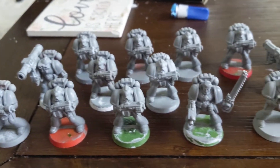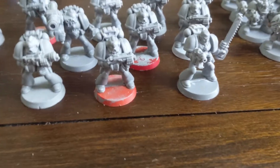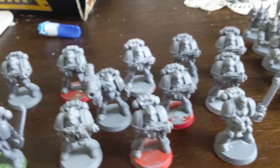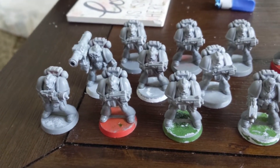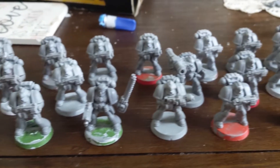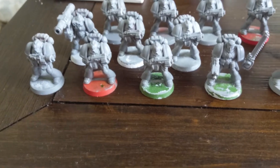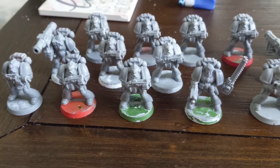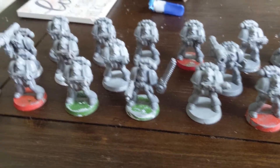We have finally gotten these guys cleaned up. I've already gone and removed the mold lines and reassembled them. As you can see from the difference, it's done a really good job. I didn't do as much on the bases because they're just going to get repainted over in basic material anyway, so I really just focused on the models. They're in really great shape after removing all the old paint — a lot of the detail was brought back out. I'm going to be really happy to get these painted back up with a good solid paint job.